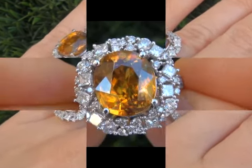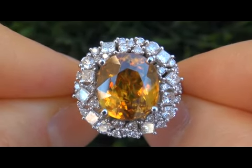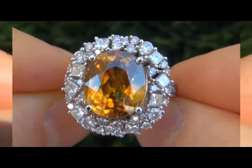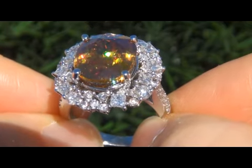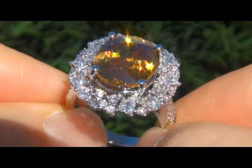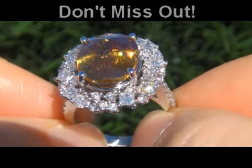An extra fine near flawless Sphene of this caliber is considered among the rarest of precious gemstones. Even more rare is to have both the near flawless VVS1 clarity and the most sought after vivid color along with the intense flash effect. It is the best and only one you'll find auctioned at $1 no reserve. This is the real deal, so don't miss out on your chance to own this prized vintage treasure.